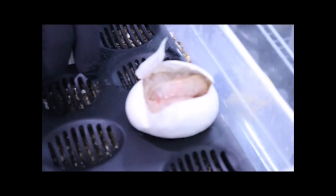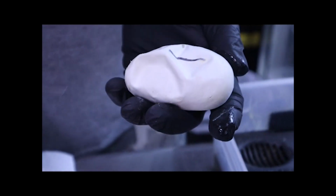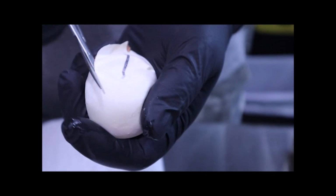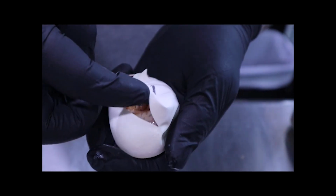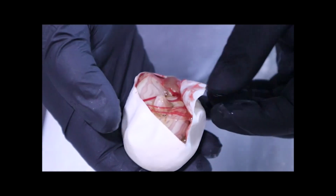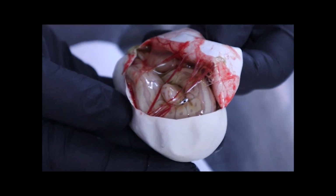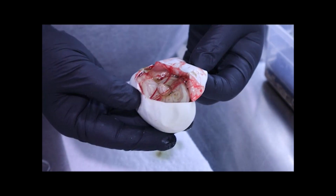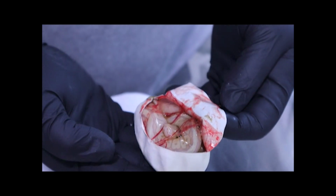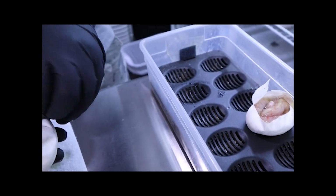So this egg's a little bit bigger. So it looks like we got banana in this one too. Maybe Mojave pinstripe? Maybe banana Mojave pinstripe? A lot of genes at play there. So yeah, we'll let them get out of the egg and let them shed the first time. We'll take a look and see what they are. So that is clutch number three. Again, we only had two eggs. So that's what we got.